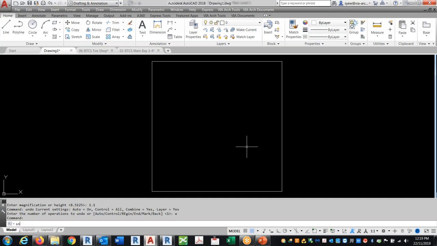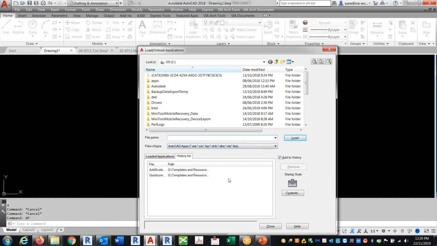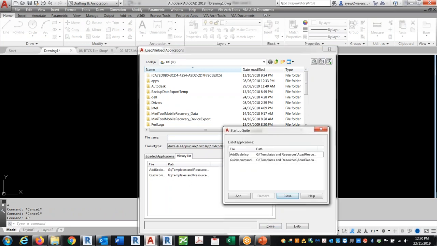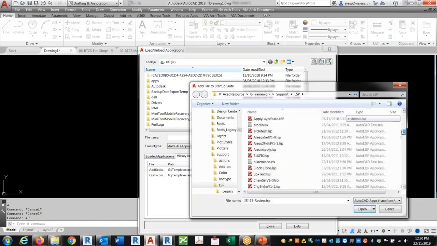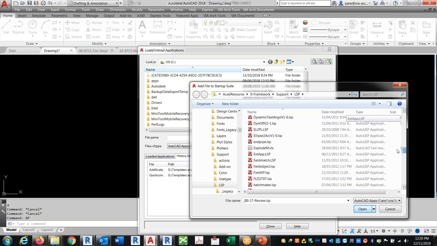Okay, the next thing, let's assume that you want to do a checker version. The next thing I would do is create a snap. Now for those who are still used to AutoCAD or never used AutoCAD, I'm just going to do this very quickly. When you insert your hatch, the LISP routine, usually you use AP for APPLOAD. The LISP routine is going to be in one of these. So you're going to click on content and add, and then this is where you go, okay, I think it's called Hatch Kit, I'm not sure. I'm just going to go find it. Yeah, it's called Hatch Maker. There we go. Good. That's the one.